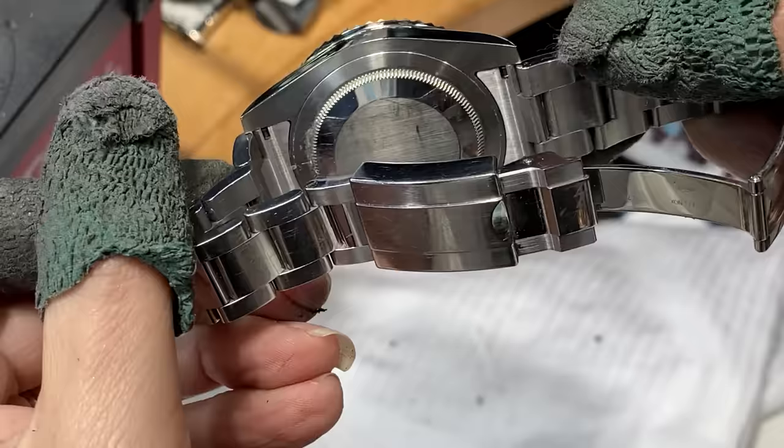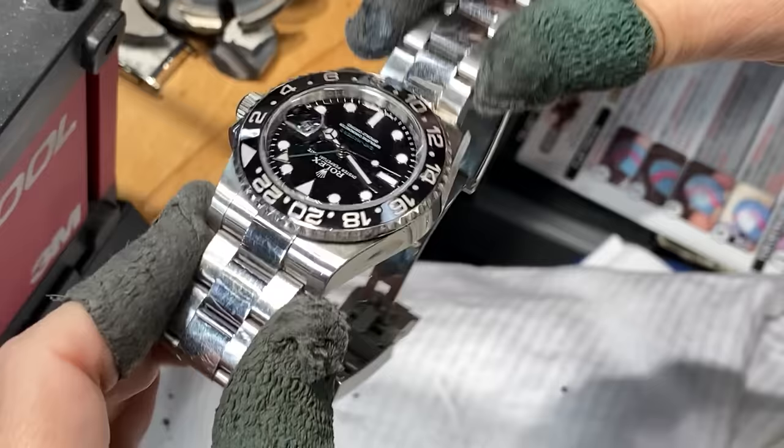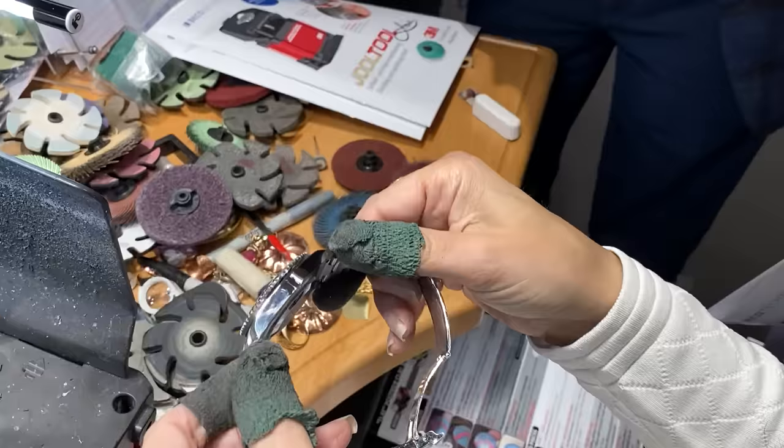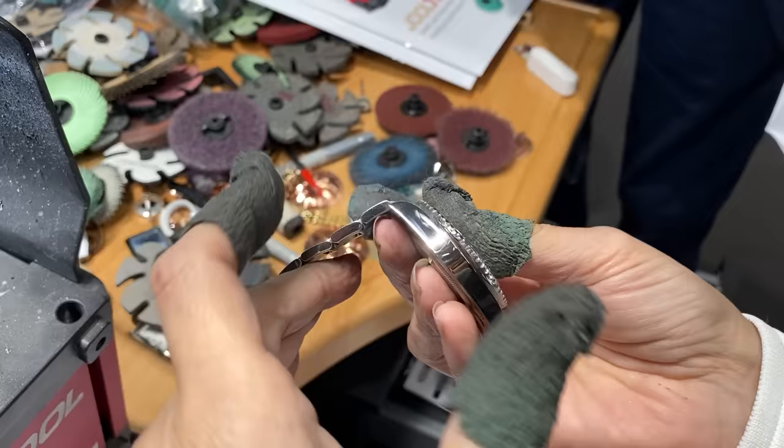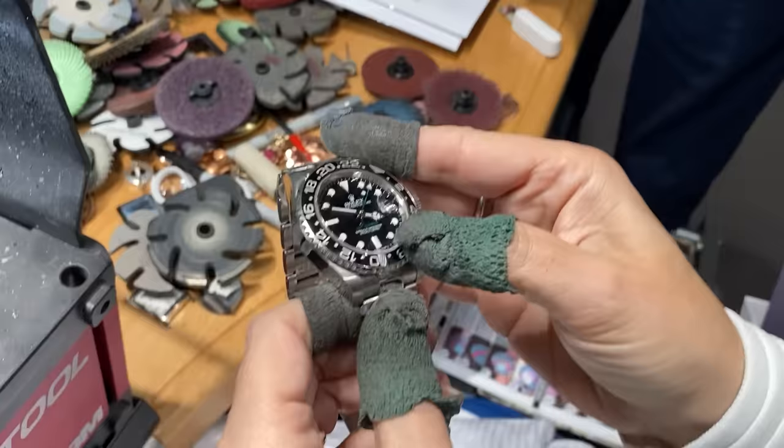I did that to take out those deep scratches, and I didn't need to remove your movement. I don't have to, it's not dirty. I don't have to put this in the ultrasonic. Oh, where's the compound? Oh shoot, let me get rid of that.